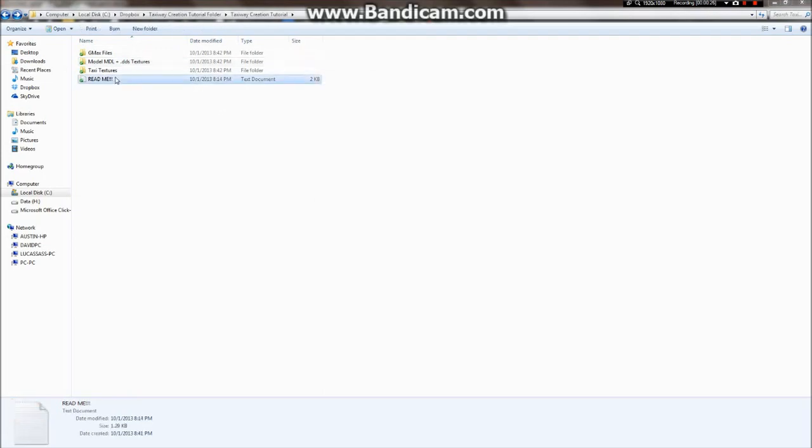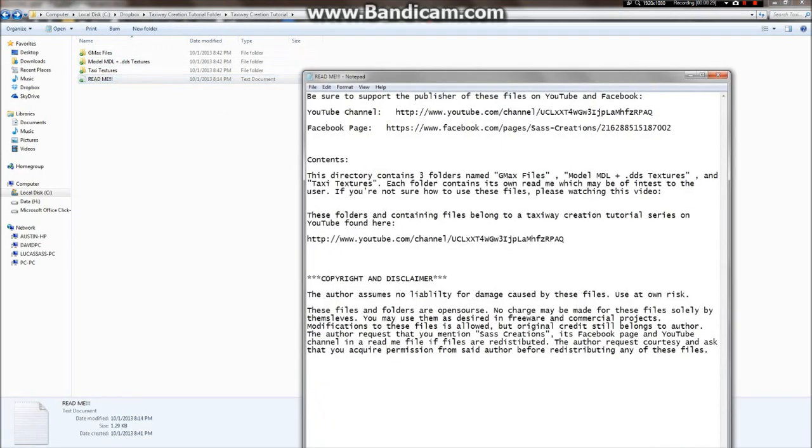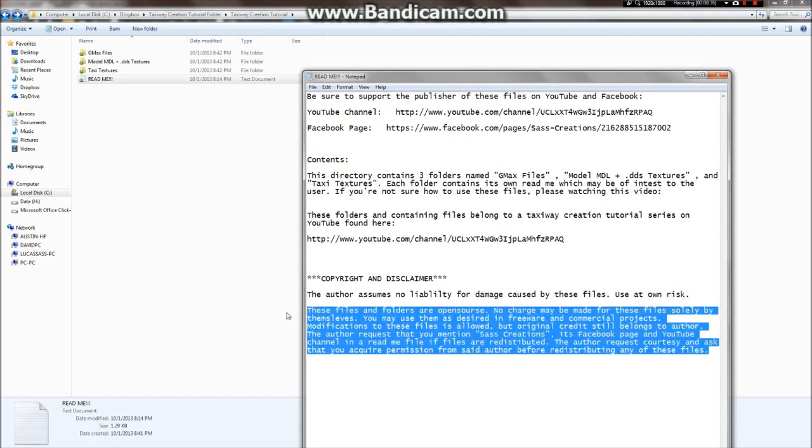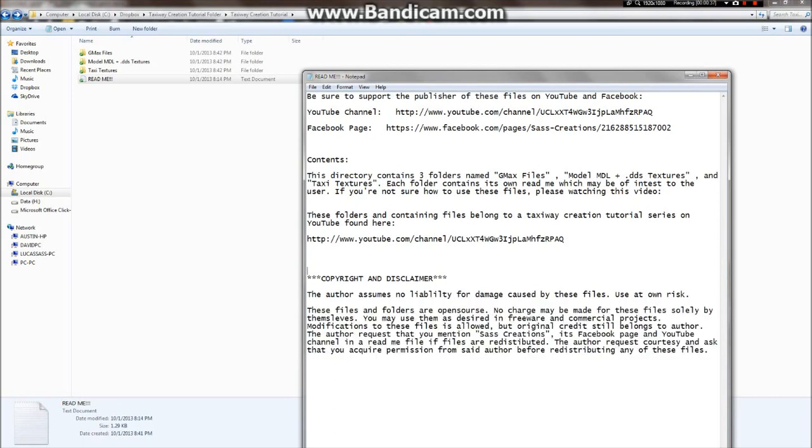Alright, so first of all, of course, there's a README. I put a copyright and disclaimer down here on the bottom. It doesn't say too much. I'm distributing these files as open source. However, I do ask that if you redistribute these files, you ask my permission first.